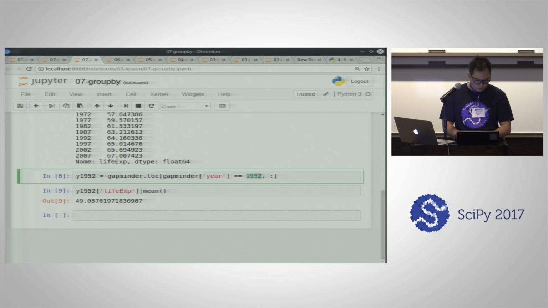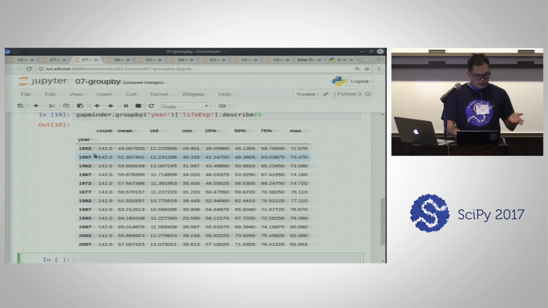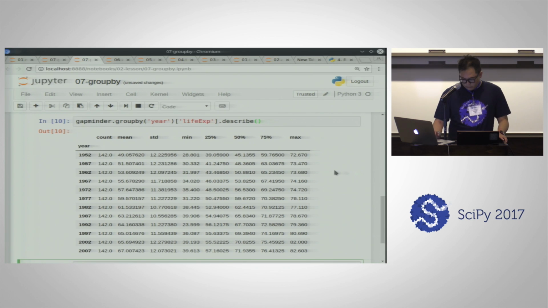So you can say gapminder group by year, give me the life expectancy and then describe it. And that will give you, for each year, the count, mean, standard deviation, minimum, and so on, for that column, right? So it's a really quick way to get summary statistics that actually break down your data set into smaller pieces.